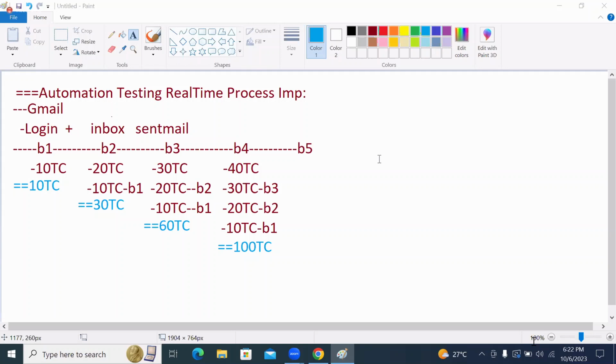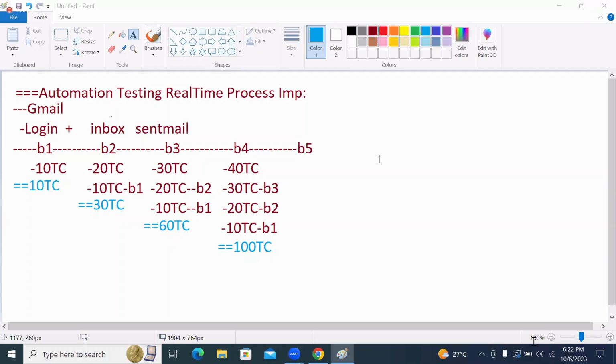For that, it's not like there are many test cases and you immediately start the automation. In real time, if your test lead says let's start automation, it's not like you immediately start.